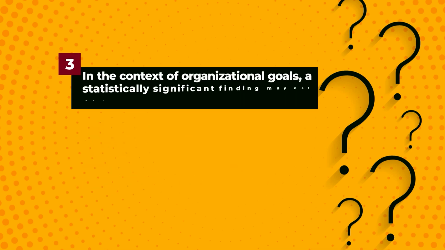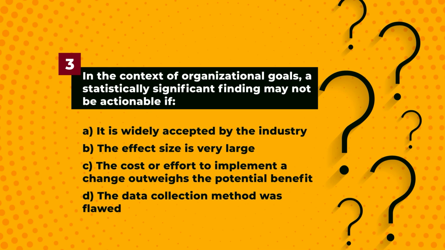Question 3. In the context of organizational goals, statistically significant findings may not be actionable if: option A, it is widely accepted by the industry; B, the effect size is very large; C, the cost or effort to implement a change outweighs the potential benefit; and option D, the data collection method was flawed.